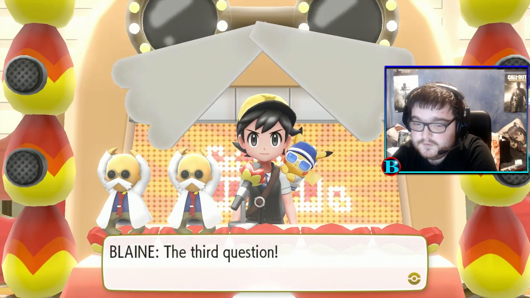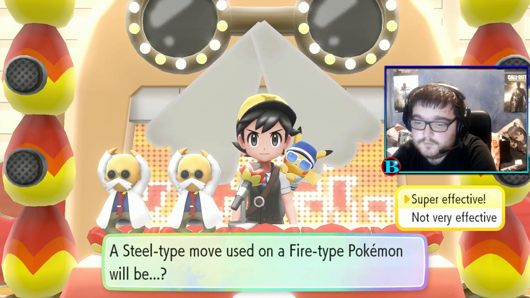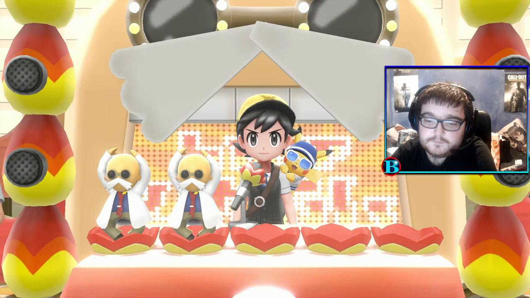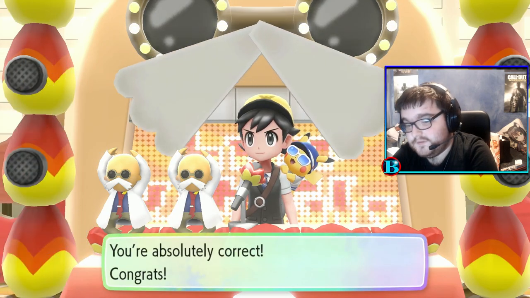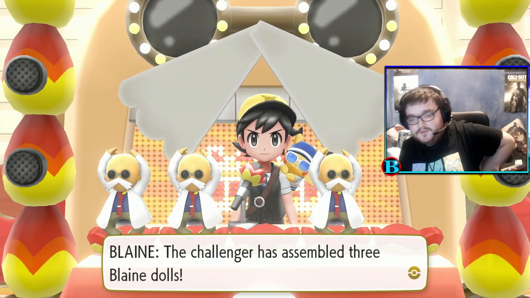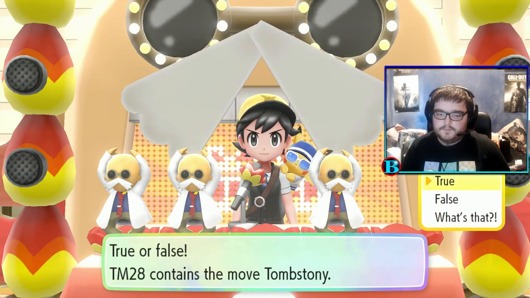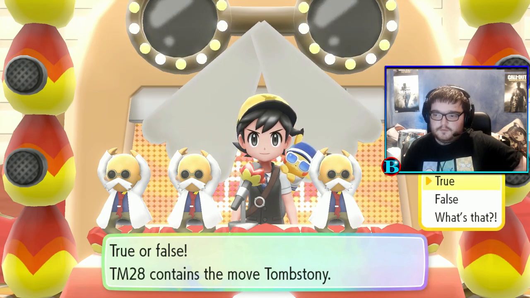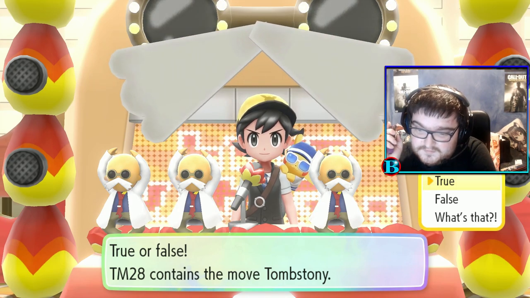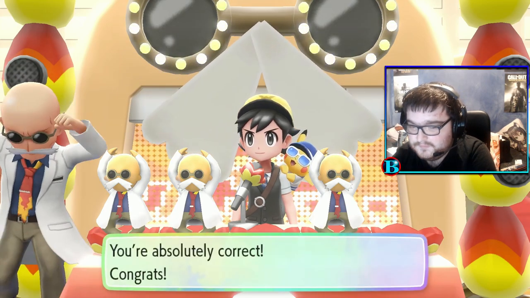Next up is the third question. Steel type move used on a fire type Pokemon will be not very effective. Let's go. These are really easy questions. As I thought, the challenger has assembled 3 Blaine dolls. On to the fourth question. True or false, TM 28 contains the move Tombstoney, which isn't actually a move, so that's obviously false. So, yep.